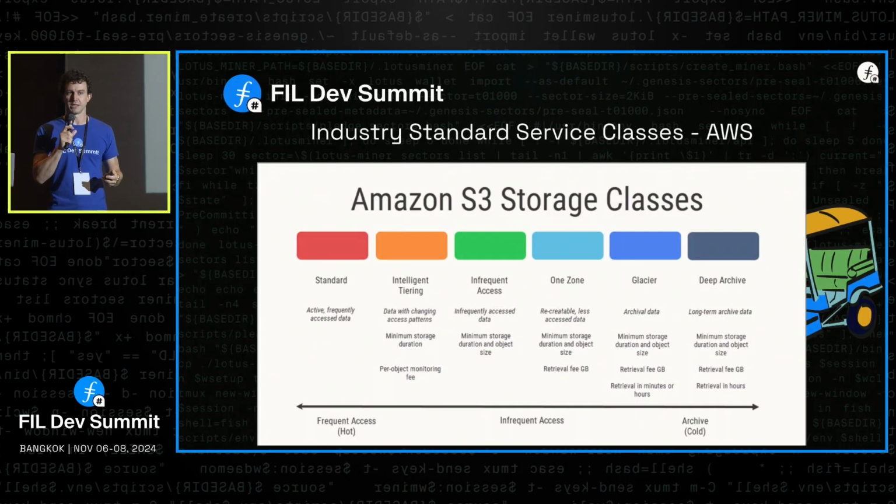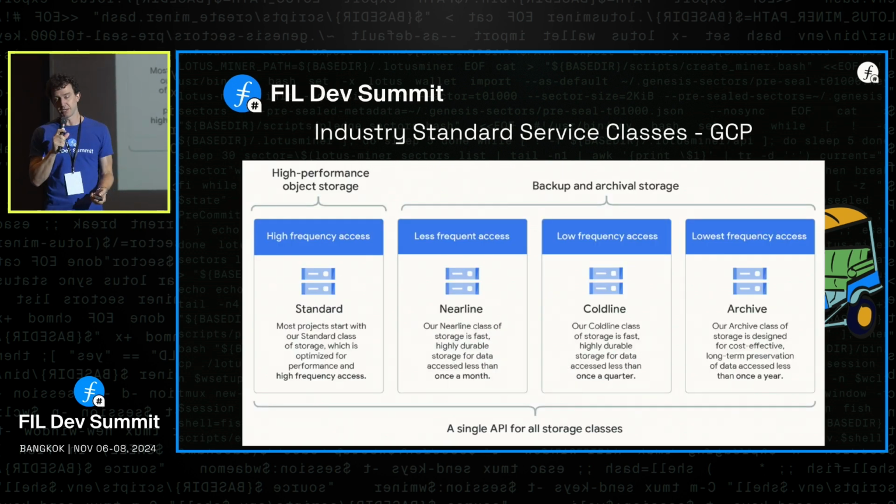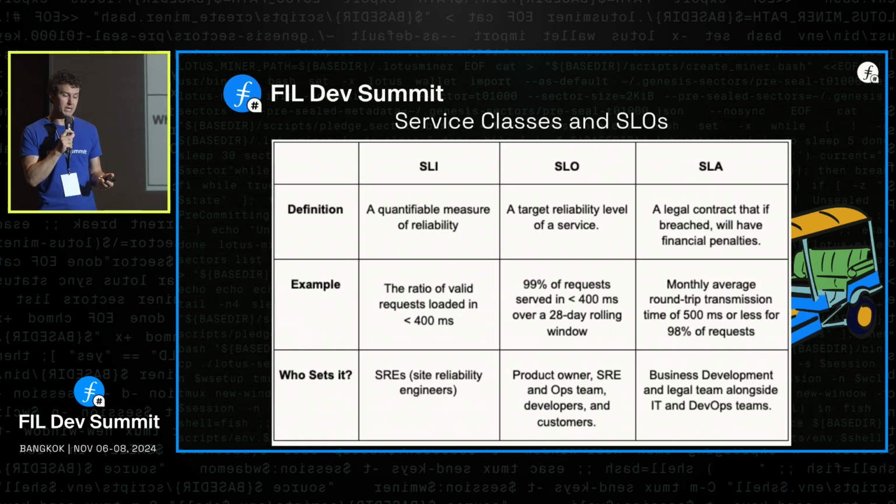Why it's important is we need to raise the bar and basically show that our network provides different classes of storage, even if it's only one class. These are just some graphs that have come off the internet. You can look them up. AWS has storage classes. GCP has storage classes. Theirs tend to be more simplistic. I think it's a model to copy.